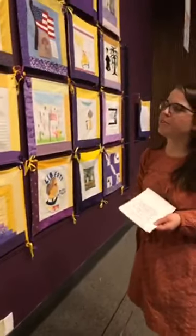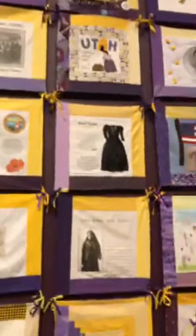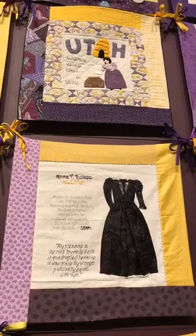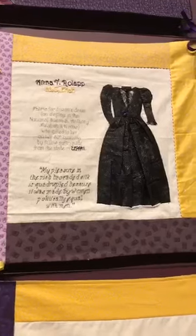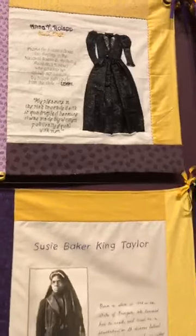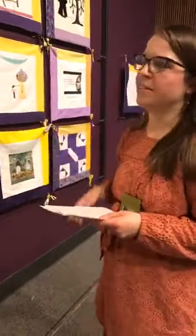We have squares from all over the country. We have a grouping of ones that came from other states — California and Massachusetts are represented. There are also two specifically from Utah, which is interesting because Utah was the first state where women could legally vote in national elections, starting in 1870. So Utah was really an inspiration to suffragists working in New York State. The bottom square is also from Utah and it represents silk gifted to Susan B. Anthony for a dress, which is actually in the collection of the Susan B. Anthony House. Anthony traveled to all of the counties in New York State to speak, but also traveled around the country to states where they were leading referendums trying to pass suffrage.